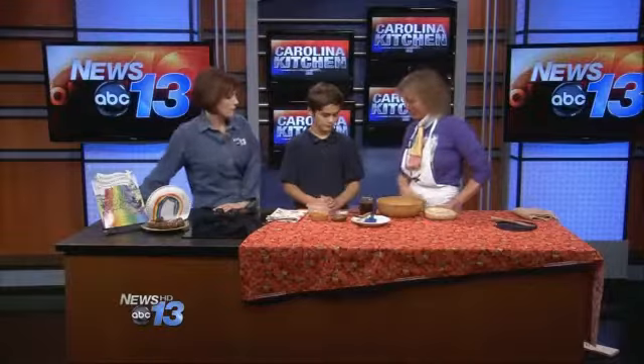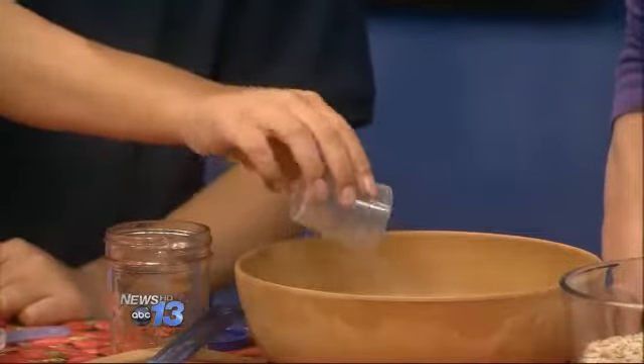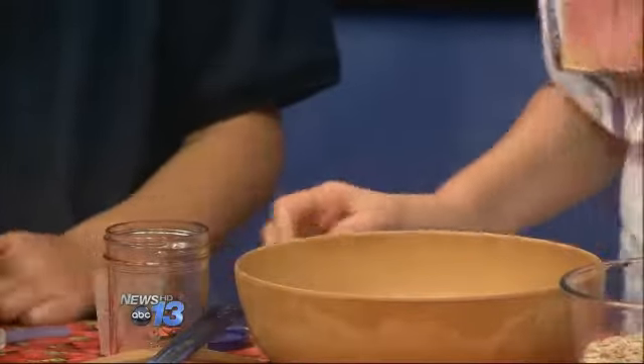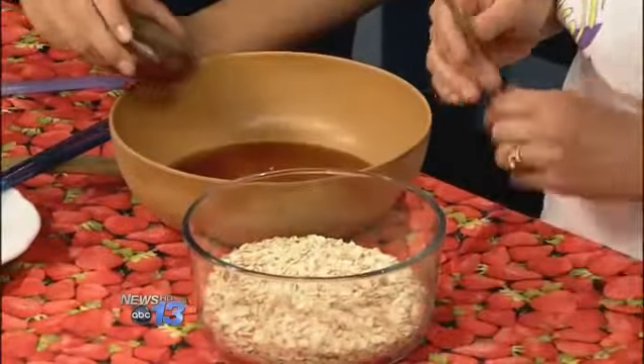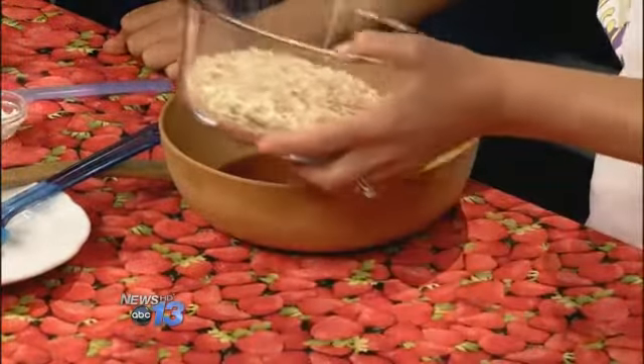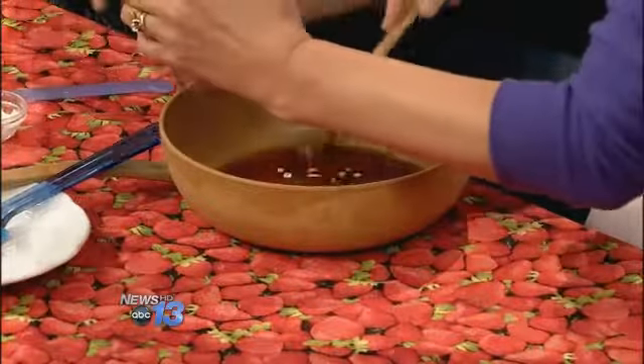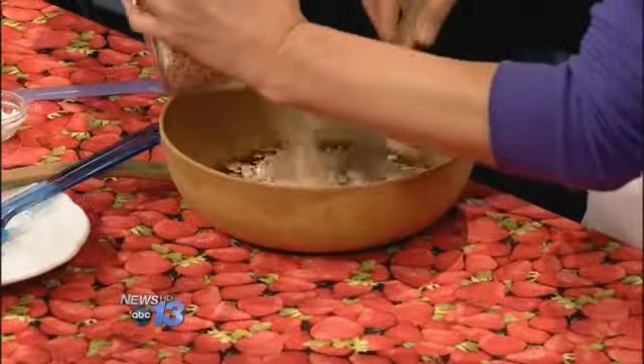How do we make them? Let's go ahead and put the maple syrup in there, Owen. And there's some nice homemade vanilla. Let's put the salt in next. Now that's not typical salt — what kind of salt are we using? This is called Celtic sea salt. Is that from our friend Celine and company? It sure is — Celine Naturalis. Can you help me pour this in?